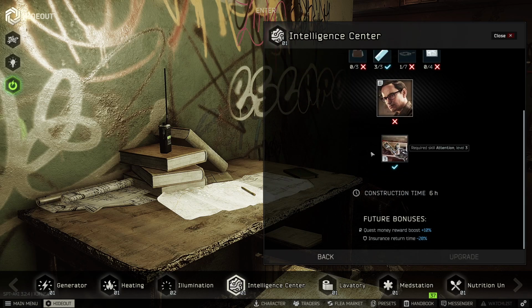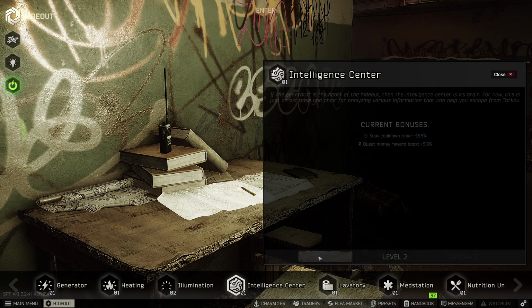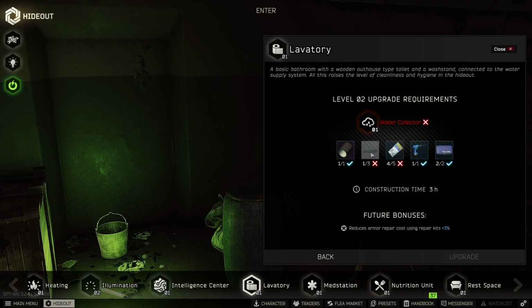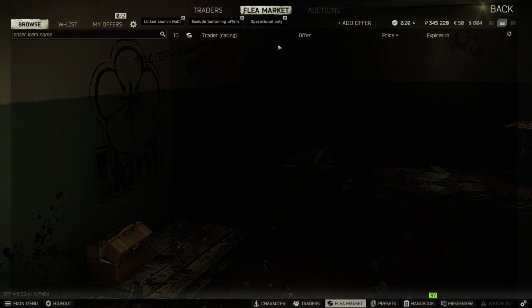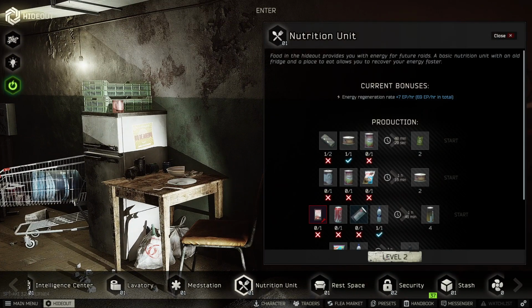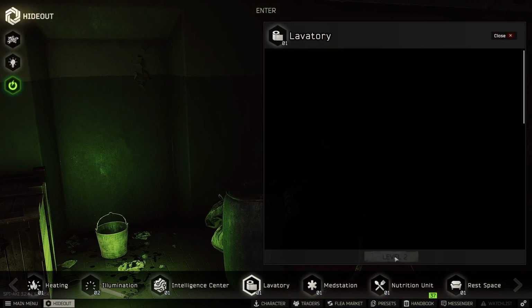Alright, so we already have attention level 3. We're gonna get mechanic level 2. Wow, there's a lot of requirements there. Not sure if I want to do that one yet. Alright, I haven't found any of these, so... Alright, it looks like there's none on the flea market right now, so that's not one we're going to do. We do need to get lavatory level 2, though.